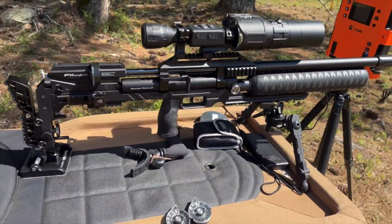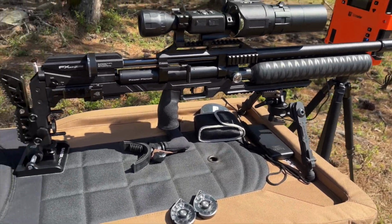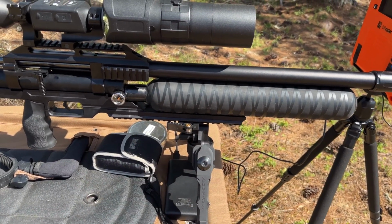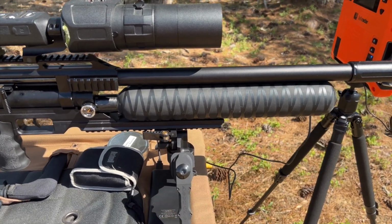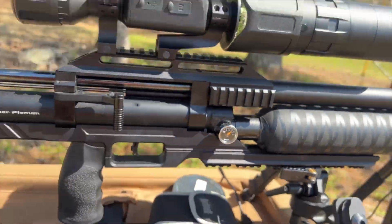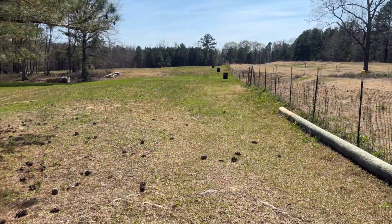So anyways, I did mention the gun, Maverick Sniper. I've got the Saber Tactical stand on here, and this is the AccuTac G2. It's a really good setup. I like it. This is a 300 bar FX valve with, I think this was like a 500 cc or something crazy like that, 700 cc or something like that. I get like a retarded amount of shots. As you can see, we've gone through 24 shots, and I went from 300 bar to 250 bar, and my reg is set at 140. So yeah, still got tons of shots left, and that was 24 shots.